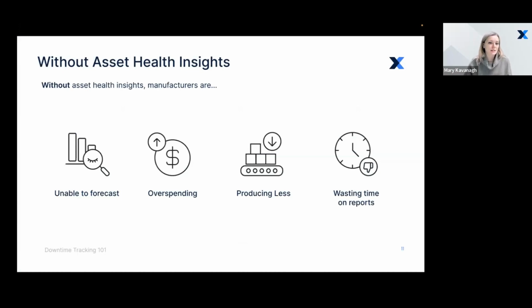After speaking to a lot of our customers, this is something that came up again and again. Without visibility into our assets, what's available, what's not available, what's problematic, what's not, we don't know how to invest our time and energy. So how can we then create a robust PM plan? What we're doing then is focusing on theory or anecdotal evidence as opposed to real-time data. We're unable to forecast in that case because we can't use trends. So we can't plan our resources accordingly. How do we know how much money to invest in a specific asset, how much labor to invest in a specific asset, how many parts we're setting aside for future services?